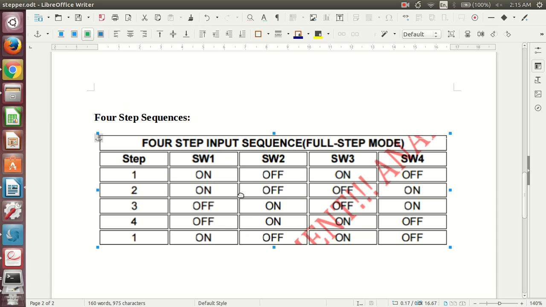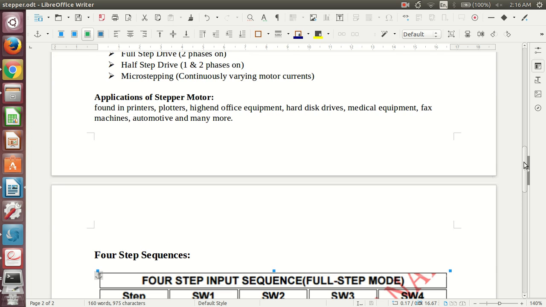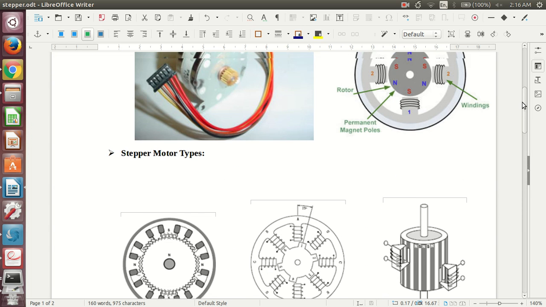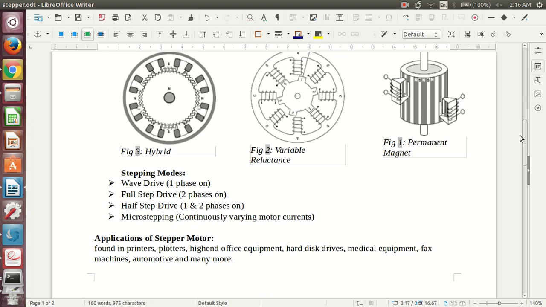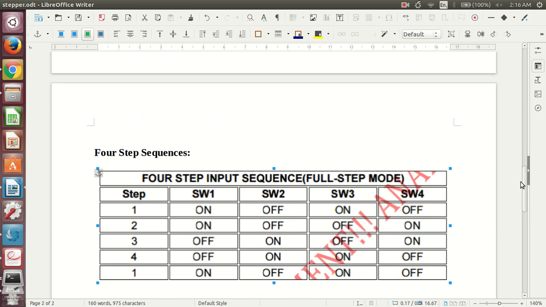This way the steps repeat, and you will get your rotation, your single movement. We'll see that in detail in the program. So this is about the stepper motor, its types, its stepping modes, its applications and its full step mode. Now we'll see the program.